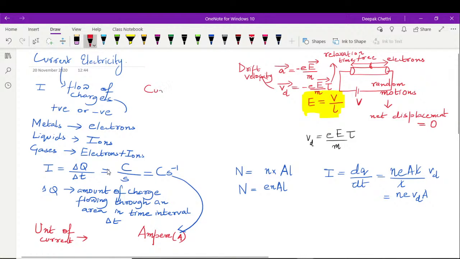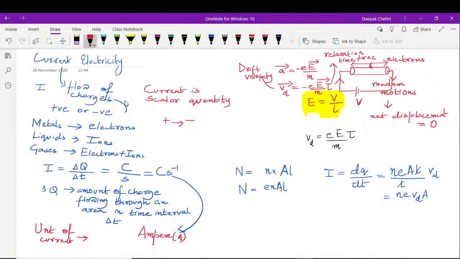Also, I told you on that day, current is a scalar quantity, even though it has a direction, right? We know that it has a direction. And what is the direction? Direction is from positive terminal to negative terminal, right? So the direction of current is from positive to negative. Even though current has a direction, it is still a scalar quantity, because if you want to add or subtract the current at a point or going inside of somewhere, then we have to use simple algebra and not vector algebra.